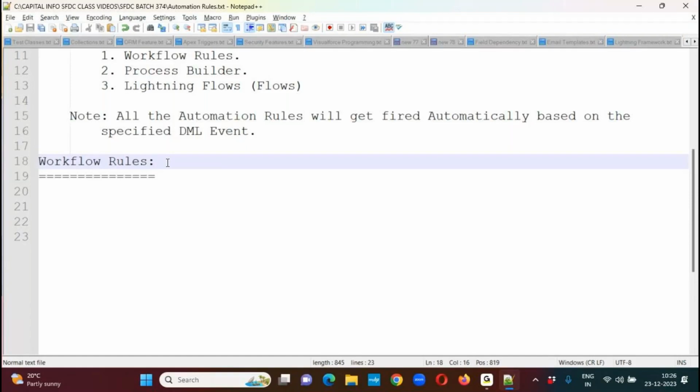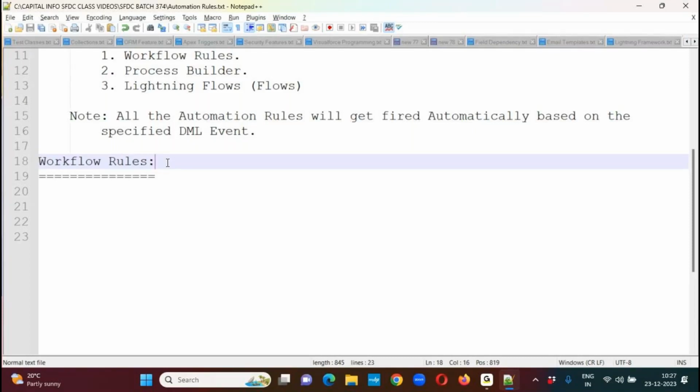In order to pass the data between the two applications, we are using a common language called XML. So XML is a cross-platform communication language which can be understood by all the programming languages as well. So here we can pass the data from Salesforce to the third-party system in the form of XML. These are the four operations we can do with the help of workflow rules. So workflow rules allow us to perform only four actions. First one, we can send the email alerts.